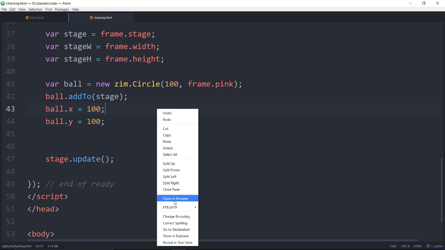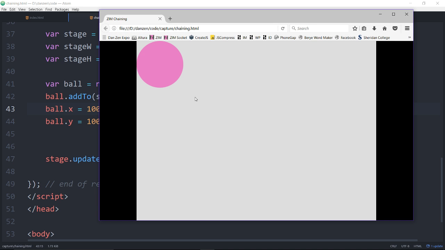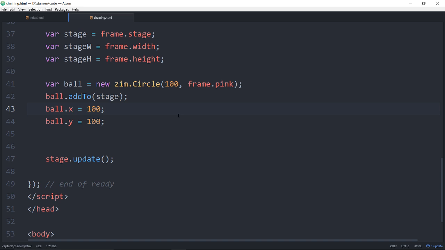And we'll view this in a browser. And there it is. So its center is at 100, 100, and then we've moved it over 100 and moved it down 100, and there's our ball. Okay, now how can we do this with chaining? Well, in each case, note that we're taking the ball and we're dotting it to it. So that's the ball, that's representing the ball object. Well, this thing right there is also the ball object.